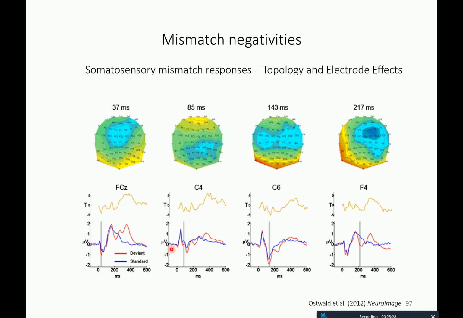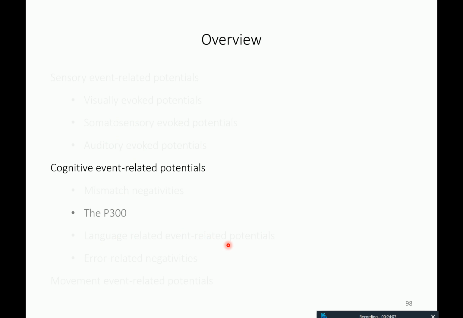But what I also want to stress again from these data is that there are differences not only in the typical time window of 140 milliseconds, but also earlier and, in this case, quite strong later responses. Somatosensory mismatch responses had been reported previously to when we did it, but there were only like 5 papers or so, and now there are like 8 papers. So it hasn't really changed, but it's a little bit of a niche thing. The typical thing is the auditory mismatch negativity.